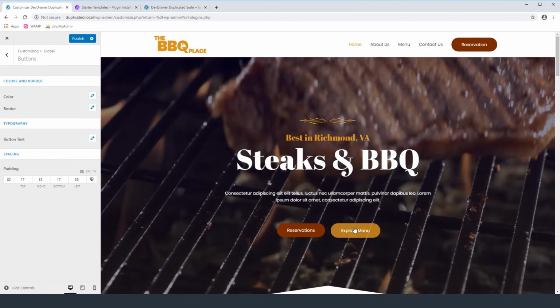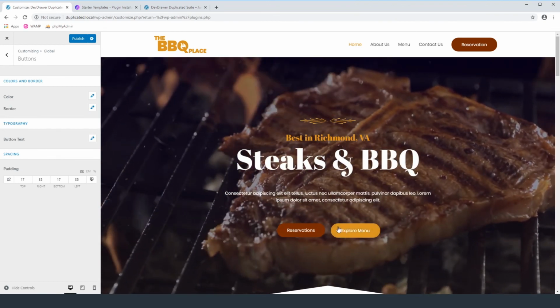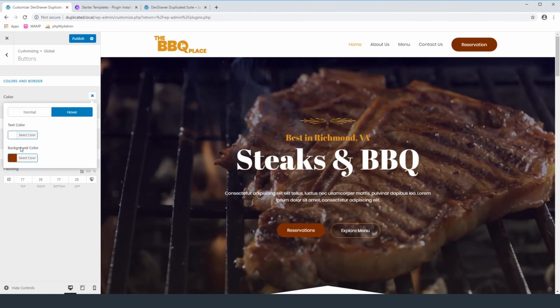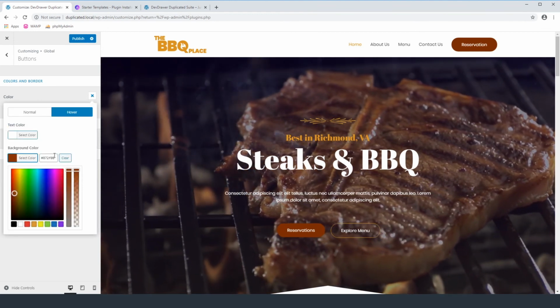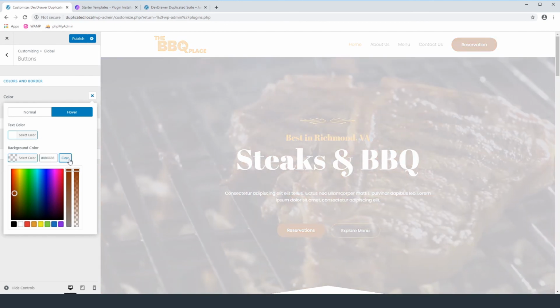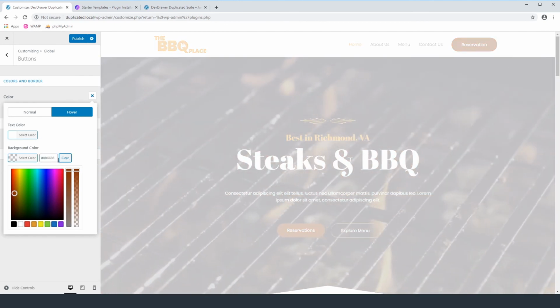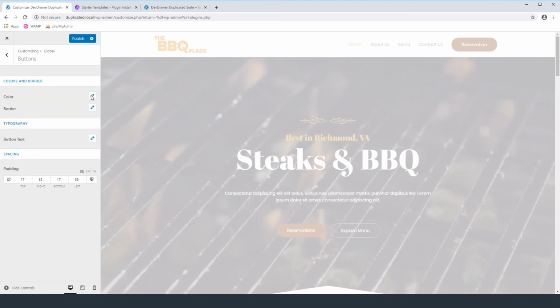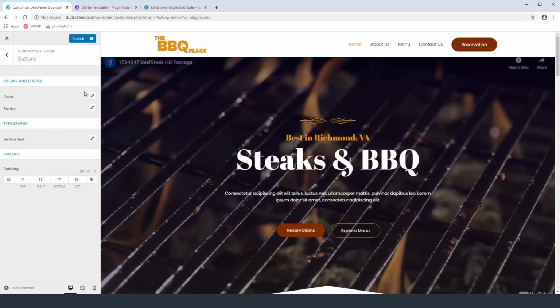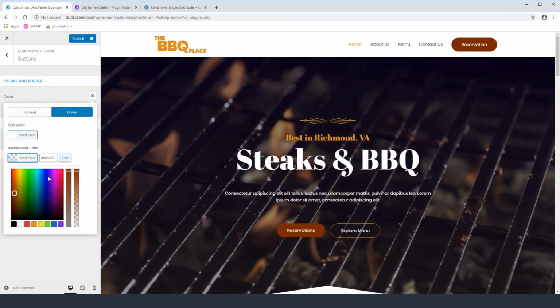Like this button right here, you can actually remove the background completely by setting the transparency. If we come over here to the background color, I'm just going to copy this for now, but if we hit clear, it will update, or it's using the default. You can set the transparency to it.